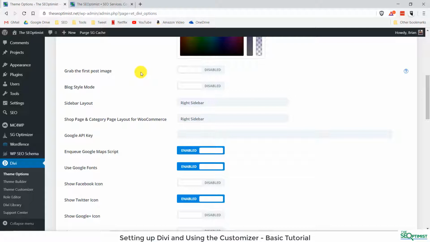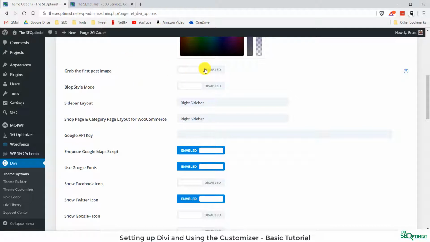But in case some of your posts don't have a specifically declared featured image, if you activate this setting, it'll basically just tell WordPress, if I haven't told you a specific featured image, just grab the first image you happen to see in the body content of that post and just use that one for when people share the content.